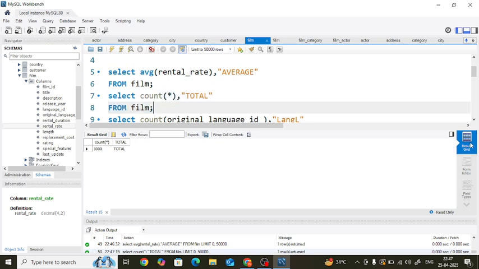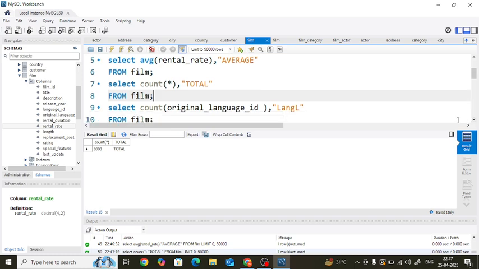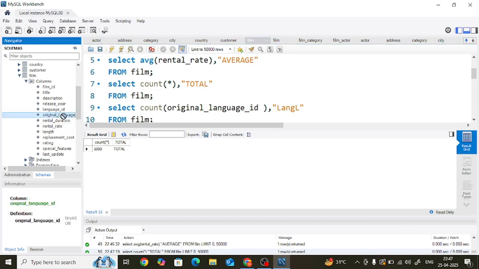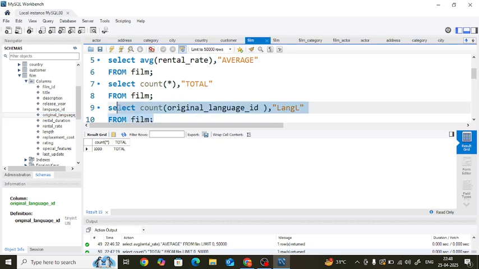Now after that, I want to select count of original_language_id. So let's see the original. One of the columns is the original language ID, and I want to create a table with the name language and its count here.